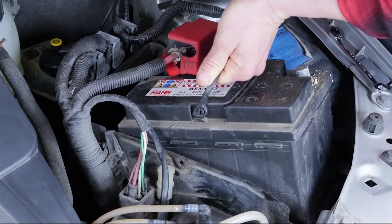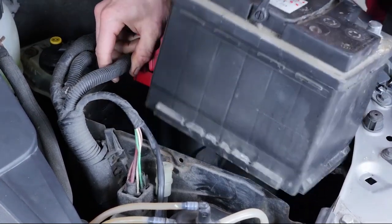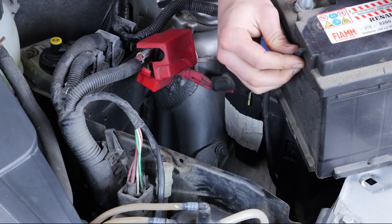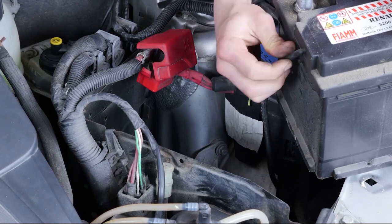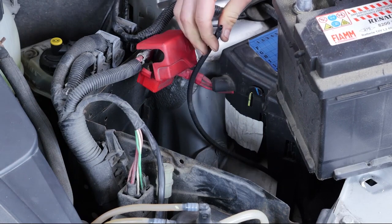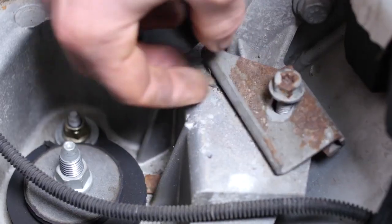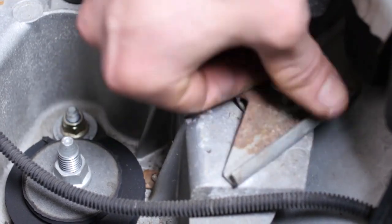Extract the battery from its housing. Don't forget to remove the acid fumes tube beforehand if the battery is equipped with one. Totally remove the holding plate to be able to put it back in place more easily with the new battery.